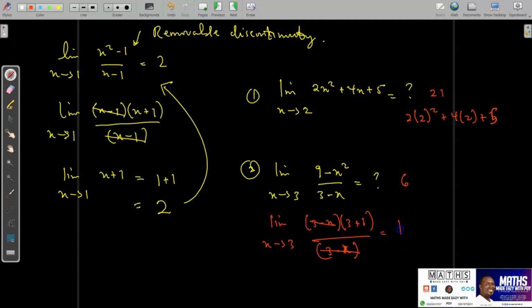and we are going to be left with the limit of 3 plus x as x approaches 3. For that matter, we've gotten a simplified function into which we can easily substitute our value of x, since the function is now defined at that point. Therefore that will give you 3 plus 3, and the final answer is 6 as it was given here.